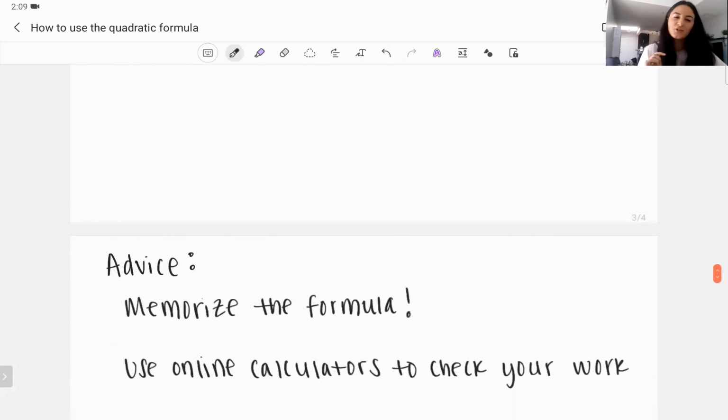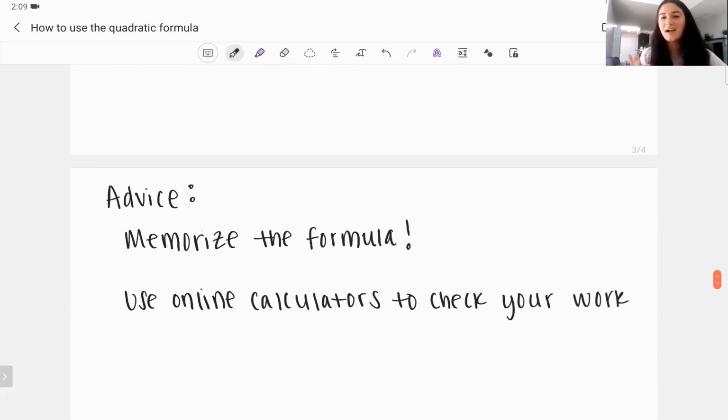And then lastly, just some advice for if you're a high school student and you're learning this. I really, really recommend that you memorize the quadratic formula. I know that doesn't sound fun and it's probably the last thing you want to do, but if you're going to take any more math at all, you are going to use this all the time. I still use it on a pretty regular basis. So it's really worth memorizing it, so that you don't have to look it up all the time, especially on an exam, because a lot of times the formula isn't given to you on an exam either. So really just memorize it.